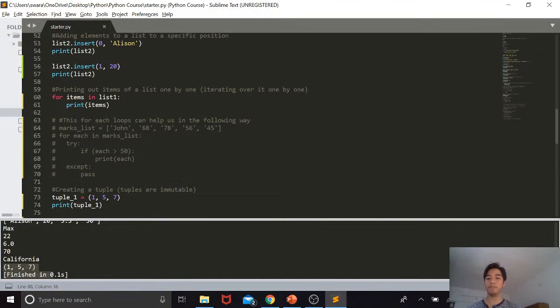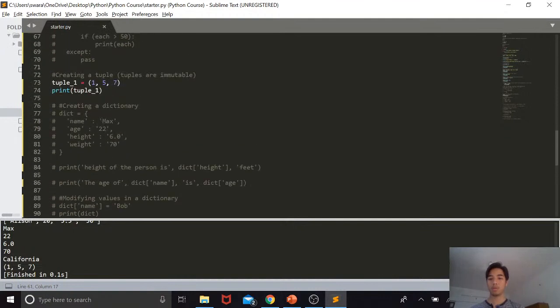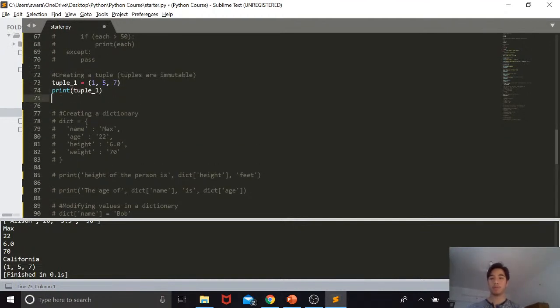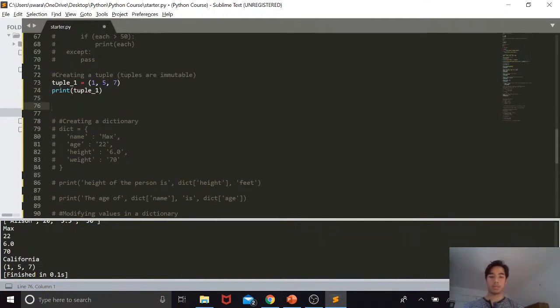All right. So now let's say I want to change the value of tuple1, and the first element I want to change to, let's say, 2. So it will throw an error right now.